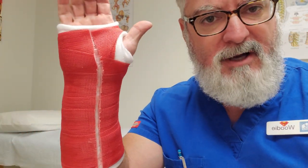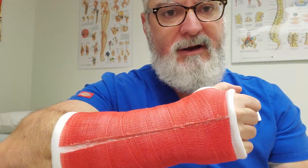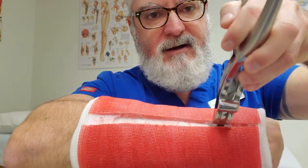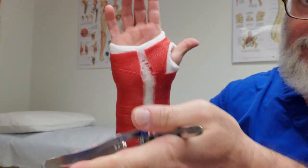For time purposes, I'm going to pause for just a moment, cut the other side, and then move on to the next step. As you saw, I cut the medial side of the cast midline, and during the pause I went ahead and cut the lateral side as well. Let me grab the spreaders — these are cast spreaders and should be attached to the unit. You place them inside and just give it a little spread. When operated correctly, you should never go through the cotton and accidentally scrape your patient, whether adult or pediatric.